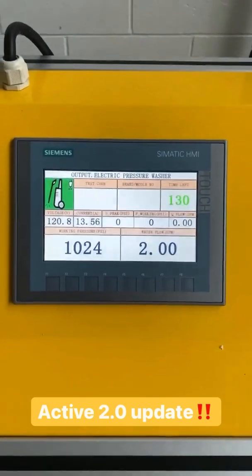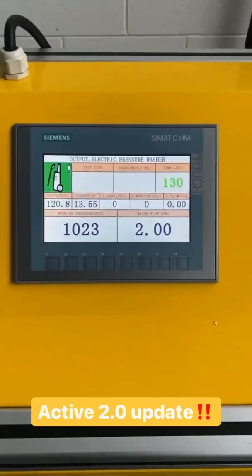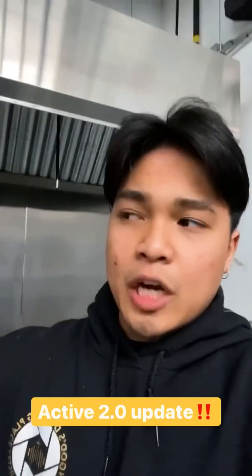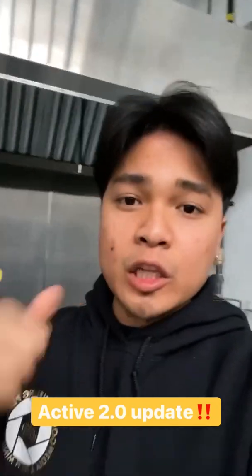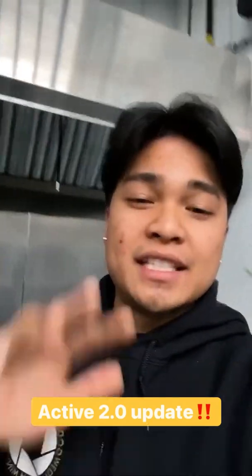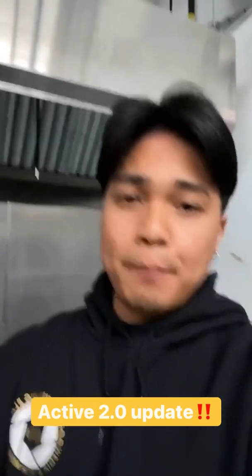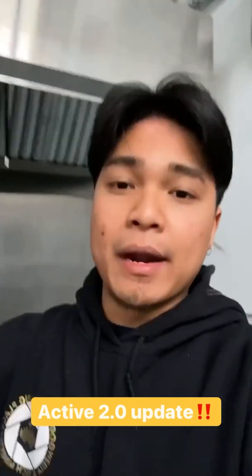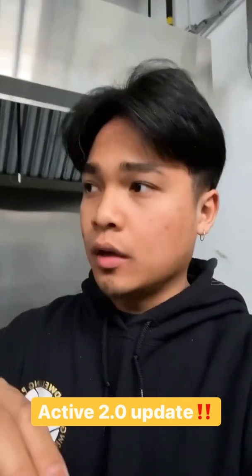There's still no sign of dropping of the GPM, the PSI, and the voltage for six hours — that is looking pretty good in terms of specs. In terms of the unit itself, the 2.0 is still going pretty strong — no cracks in the pump, no leaks inside or outside of the pressure washer. In terms of temperature, it's gotten hotter considering the amount of time that it's been running non-stop, but it's still not close to the point of overheating at all.